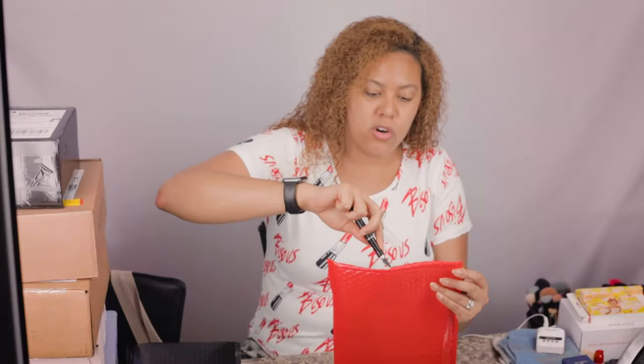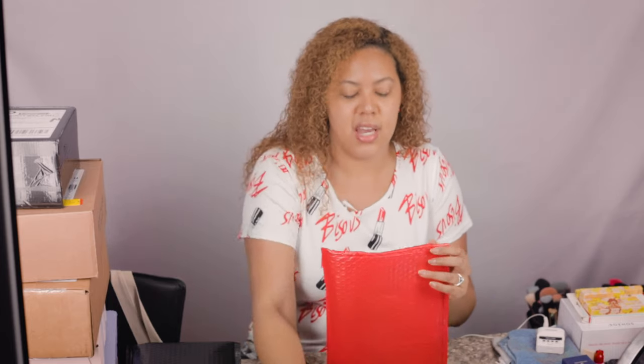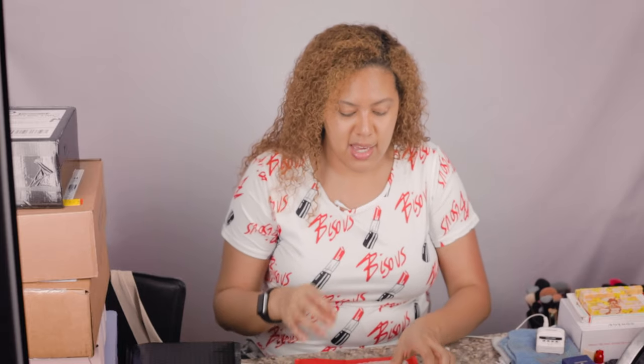I actually ordered a couple of things that I wanted to try from the brand because they had a sale on the bundles. They created new bundles with complexion products. And I wanted to try the complexion products because I already tried, and it came in my Boxy Charm, the tinted oil foundation that they have. So one of the bundles that I actually bought was one of them with the foundation.